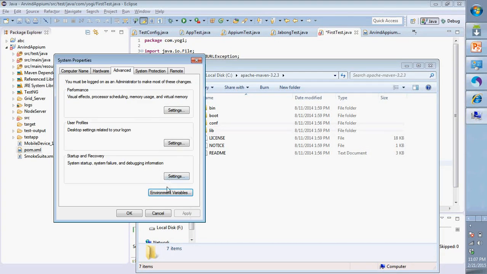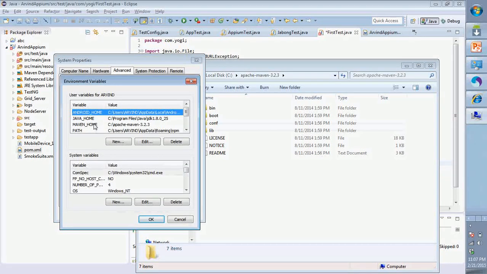Go to Environment Variables again, create a new variable like we did for Java, and give the Apache Maven folder path to MAVEN_HOME. After this, you have to give the Apache Maven bin folder path to the system path also.